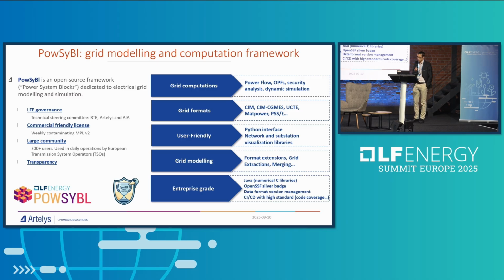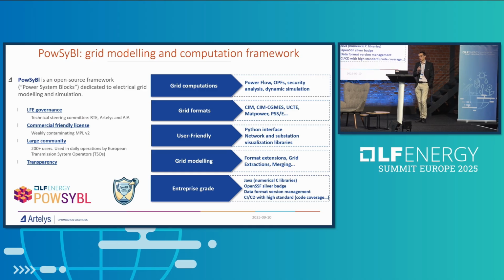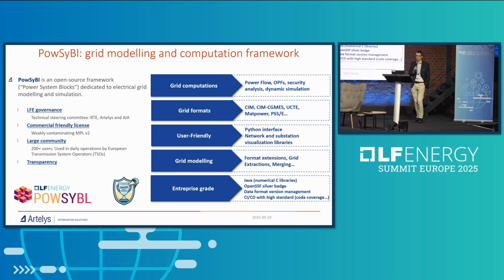And then also what's important now is that it was made as an enterprise-grade software from the start. So meaning that the goal was to have something that could be run in operations for control room software. It means that Java was chosen for the integration that you could have with the remaining part of the system, and also with all the tools that come with Java, like vulnerability assessment and all the CI/CD tools that allow you to make a seamless integration with most software that is Java-based.